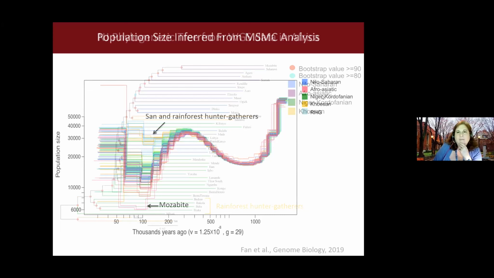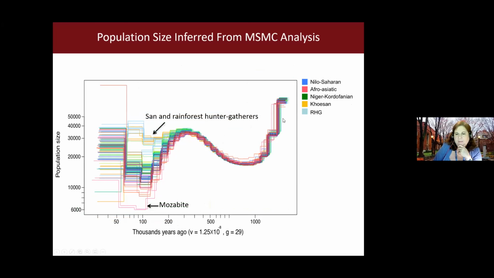So we used MSMC, which is a coalescent-based approach, to make inferences about changes in the effective population size as you go backwards in time. And you just ignore these more recent dates because this particular method doesn't do very well for recent dates. But if we look at, let's say, greater than 50,000 years ago, what's interesting is that you start seeing divergence around 250,000 years ago. So that's pretty close to the time of origin of modern humans based on the fossil record. And we see that the San and the rainforest hunter-gatherers have maintained the largest effective population size in the past, even though today the census size is pretty small.